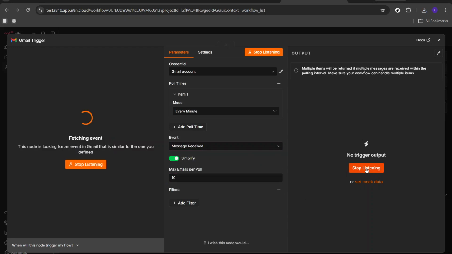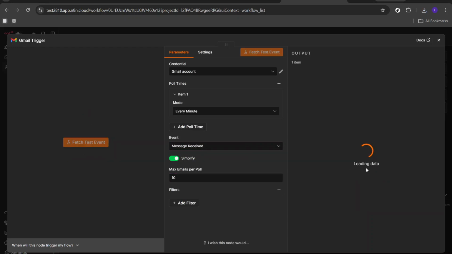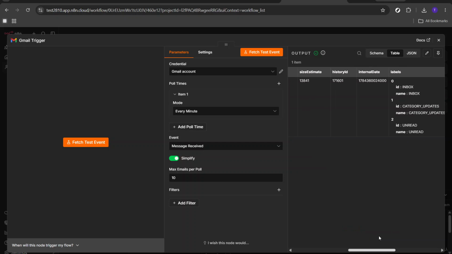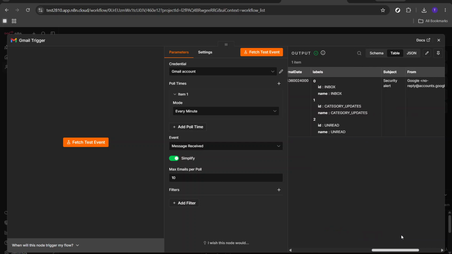And there you have it. You've successfully integrated Gmail with n8n, adding powerful email automation capabilities to your workflow. You can now send emails, track messages, and much more directly from your n8n automation. If set up correctly, it should work seamlessly, allowing you to handle your tasks efficiently.